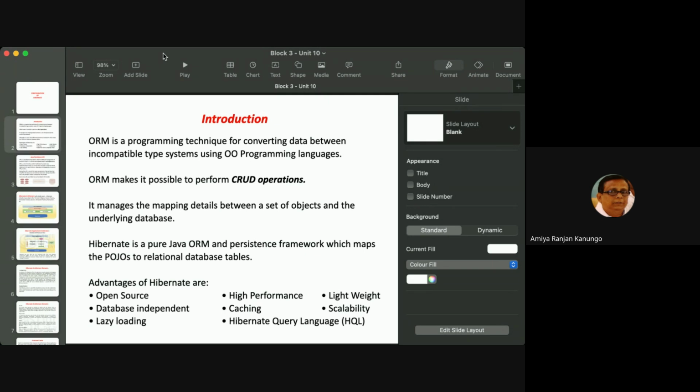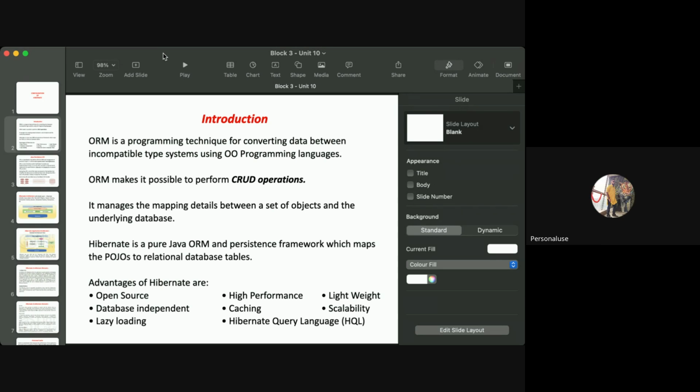Object is not compatible with relational data tables. Servlet contains data objects. Database contains relational data. They are incompatible. As they are incompatible, a mapping is necessary. That process of mapping is known as object relational mapping.